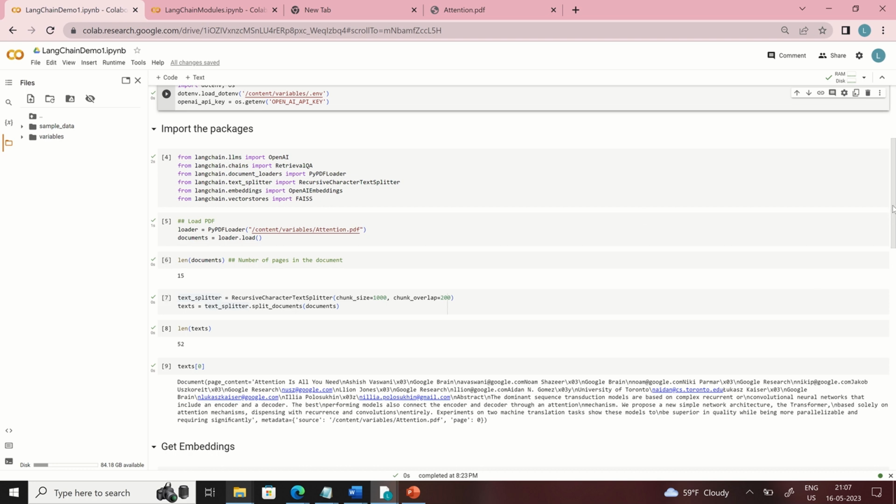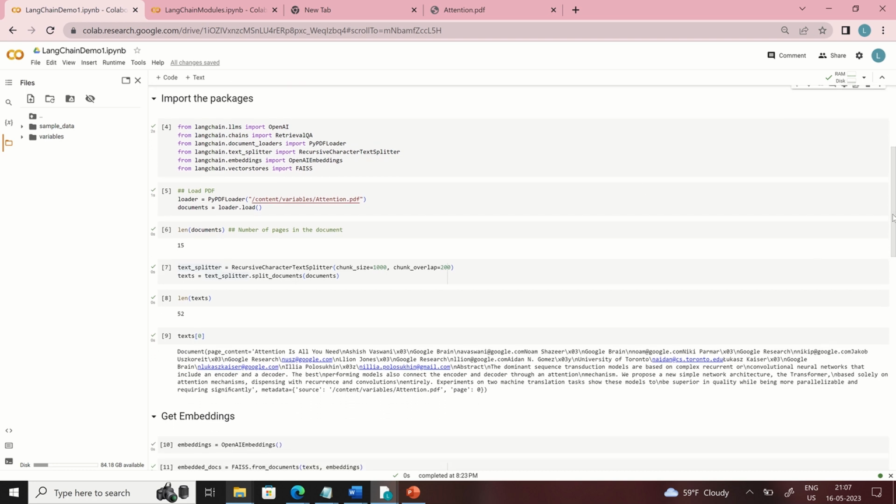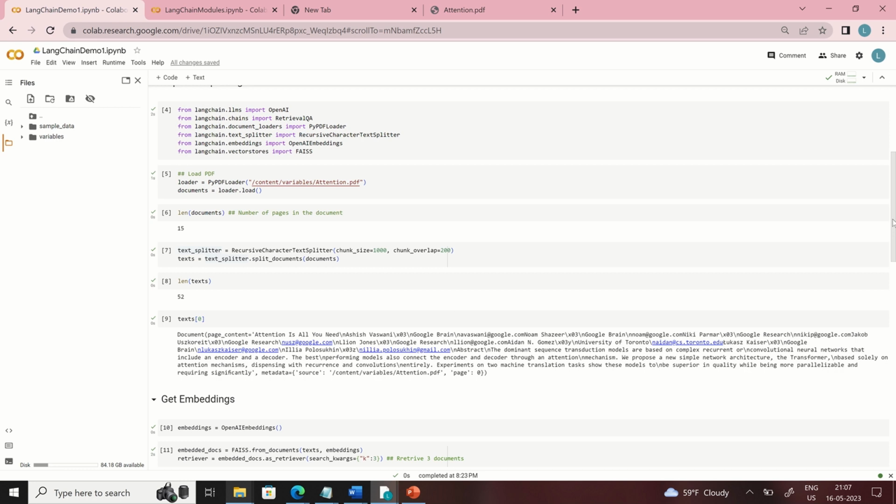Then, as I said earlier, we need to split this document. It's too huge, 15 pages of data. We need to split it into more manageable chunks. So here I have given a chunk size of 1000 and an overlap of 200. I'm using a recursive character text splitter.